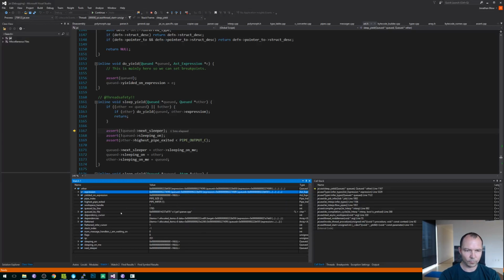Okay. So here we're yielding on another, so this sleep yield is a new kind of yield that got added a while back, and the error reporting isn't handling it.